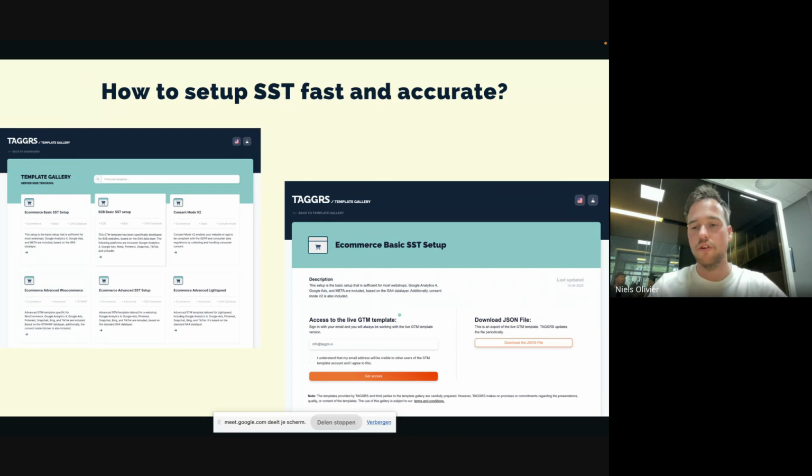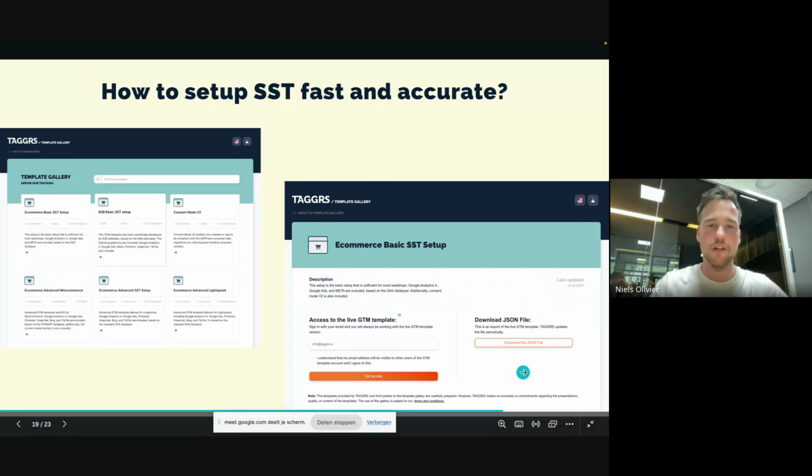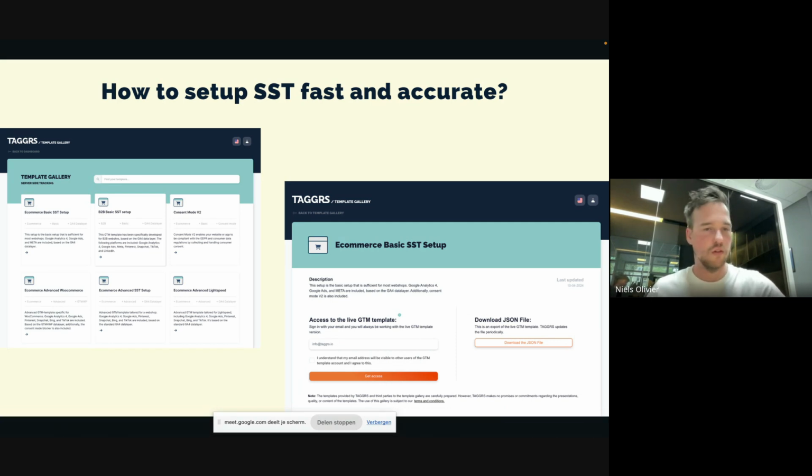But we also have an offline JSON file, and in that file you can download the offline setup and import it in your own Google Tag Manager environment. This offline version is periodically updated, so it's not always the latest compared to live, but it is anonymous. So some companies choose the offline version in that way.